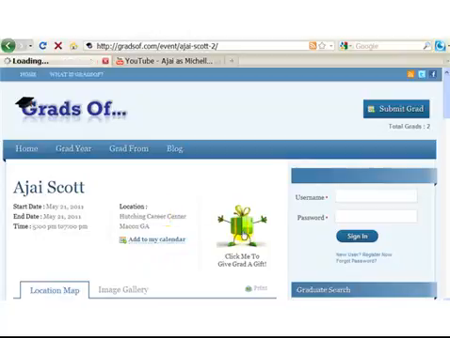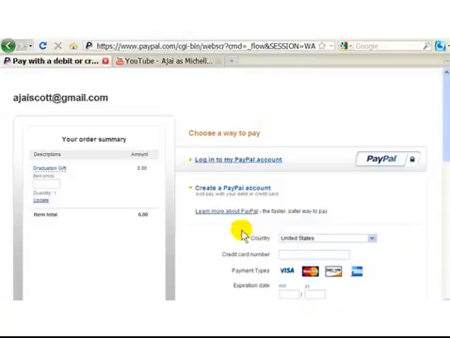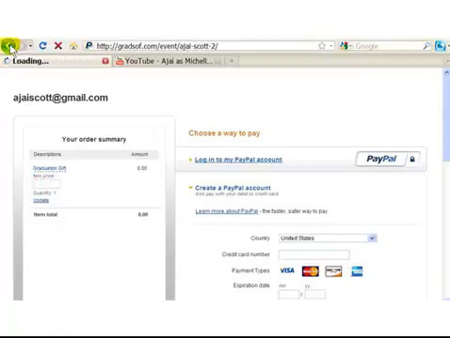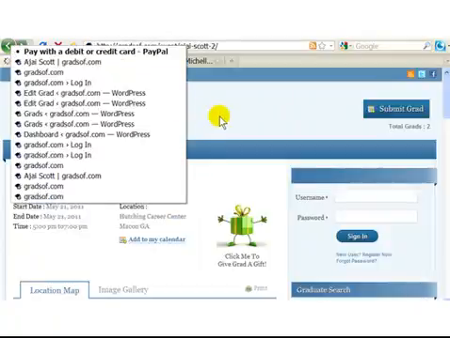Now watch this. This is the most important thing about GradZub.com. We want you to be able to get, and see how it says that name right there. All someone has to do is enter the amount they want to give that grad as a gift, and click send it, and you're going to get it. That's how easy it is to work.